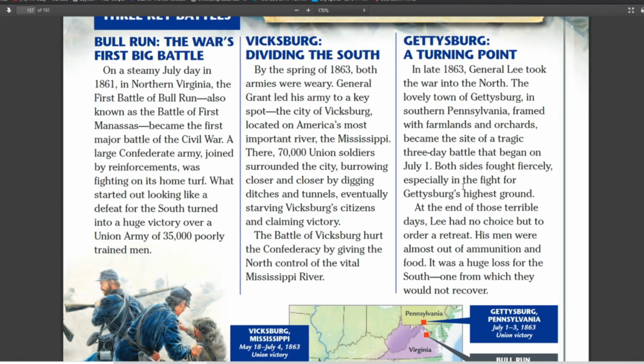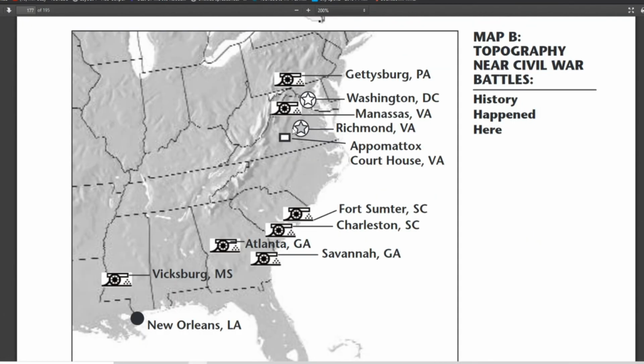And then we get to Gettysburg. Gettysburg is probably the most famous of all the battles in the Civil War, not because it's the beginning or the end, but it's the turning point. Just like Yorktown was the turning point in the American Revolution, Gettysburg is the turning point of the Civil War. The Confederates were winning quite a few battles, especially here in the East. The West was going more towards the Union, as obviously we see on the Mississippi, they're able to take it over. But here in Virginia, the Union was not finding success. They were getting defeated again and again and again.